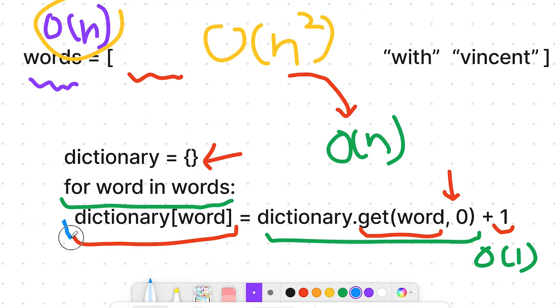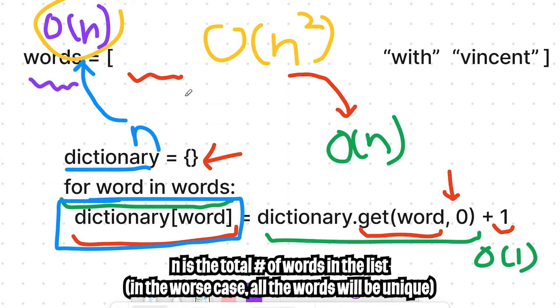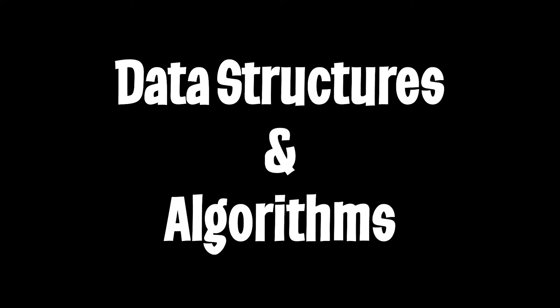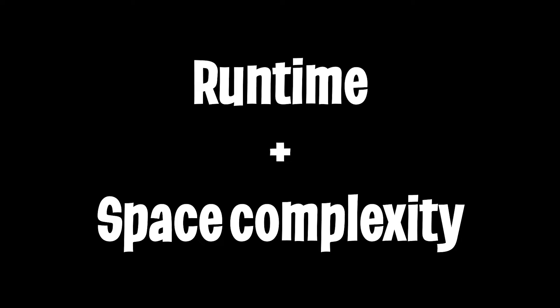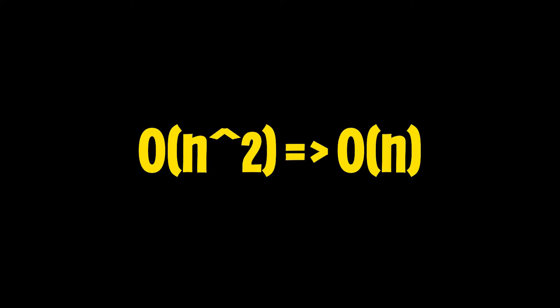However, there's one caveat here, where we're basically creating extra space just to store these words. So in this case, this dictionary would have n words in total, where n is basically the total number of words inside this list. So in general, when we talk about data structures and algorithms, we care about the runtime and also the space complexity, which is how much space is used. In most cases, there are trade-offs. But in general, bringing down a runtime from big O of n squared down to big O of n is worth the extra space usage.